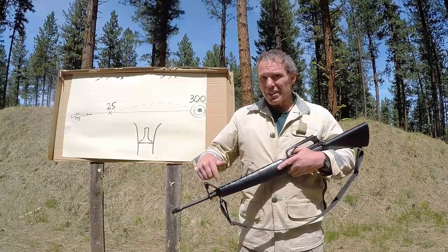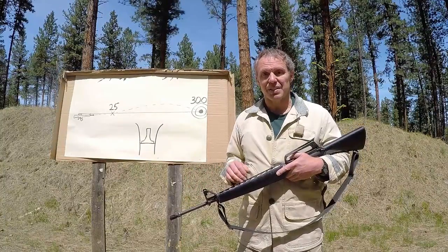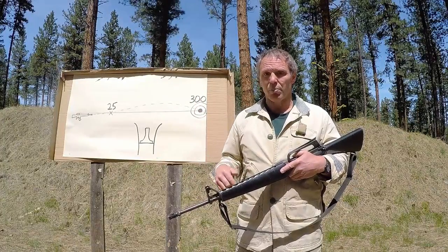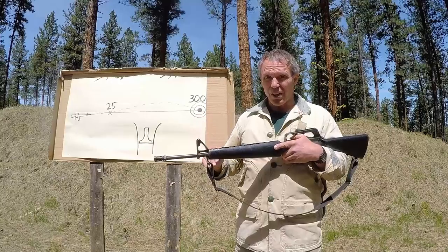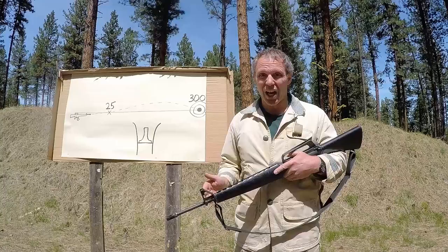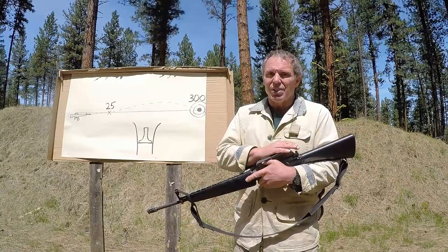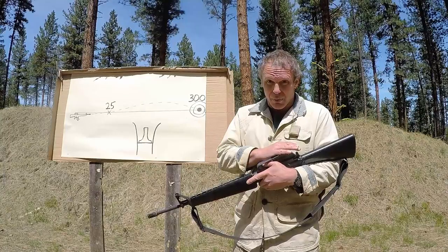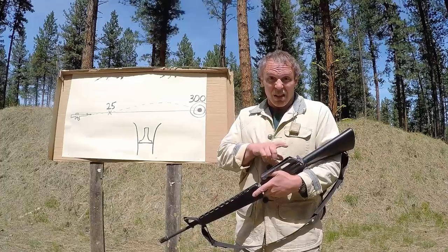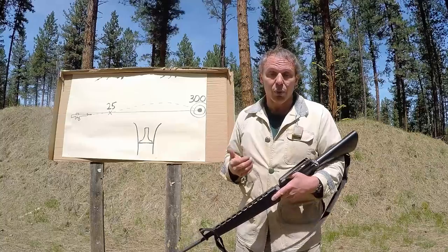If you move your front sight clockwise, in congruence with the arrow that says up, you will see that the sight is in fact going down, because remember, as you lower the front sight, you will raise the point of impact, and up means point of impact, not what direction the sight itself is moving. However, on the rear sight, it does move the same direction as the strike of the round. So if you're hitting to the left, you want to go to the right, you turn this in the R direction, right, you will see that the rear sight is in fact moving to the right.